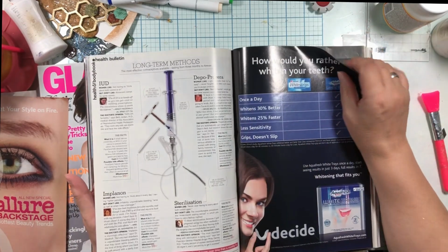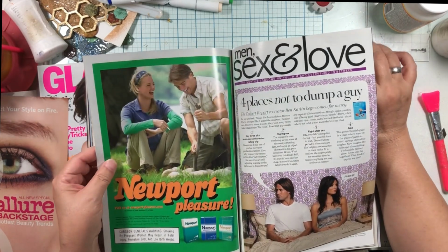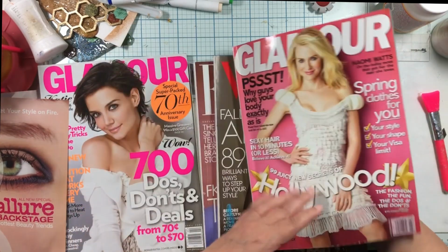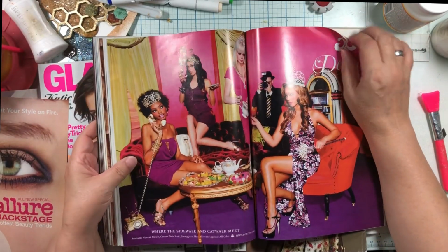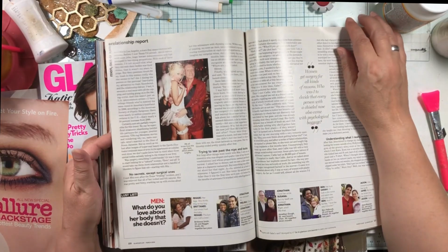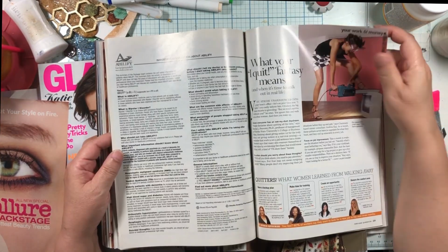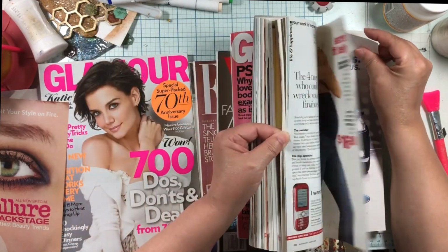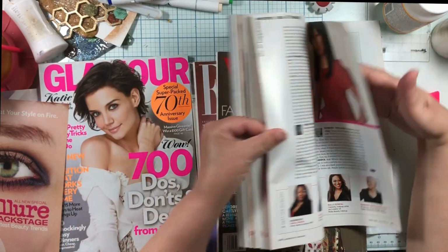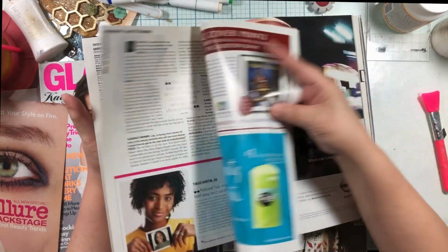Cute legs. I don't use kids or babies. You could. Doesn't bother me if you do. I just choose not to. I figure with a Newport ad, March 2008, right? So that baby's probably grown, but I just don't like to use babies or kids. Personal preference. I would use a baby in there because then the mom has made that choice, right? But to use a little girl and make her look weird would just make me feel weird. So I don't do it.